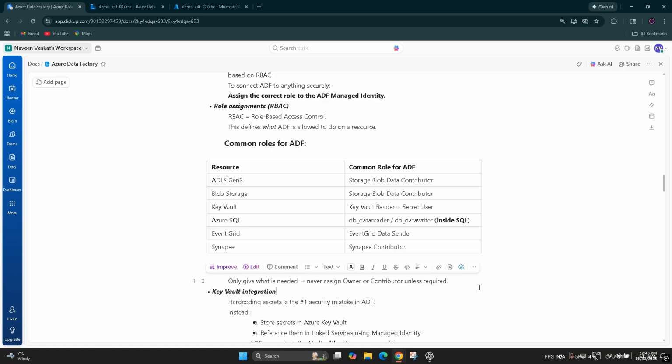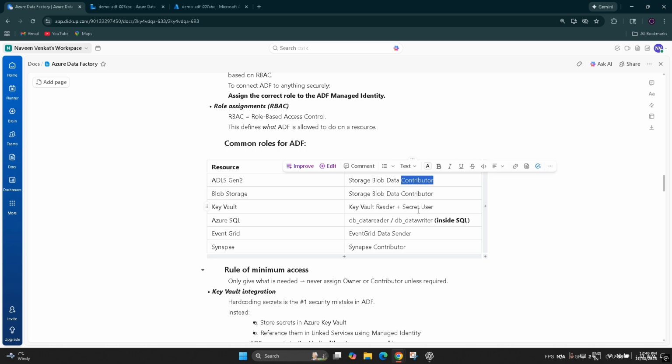Let's say when you create a sample pipeline, you usually tend to provide complete access so as not to worry about security. But in the real world you won't give complete access. You give not even contributor, mostly only read access, like read secret.